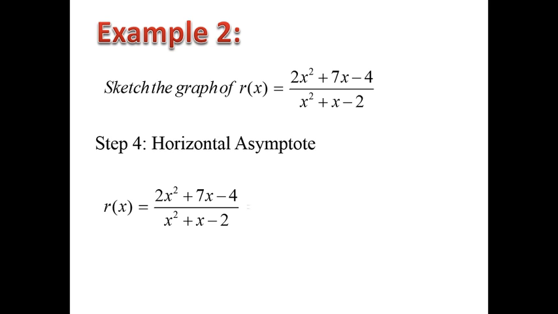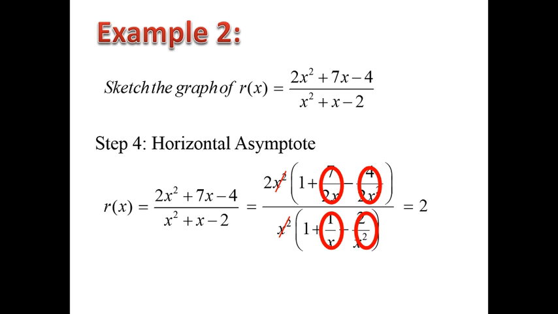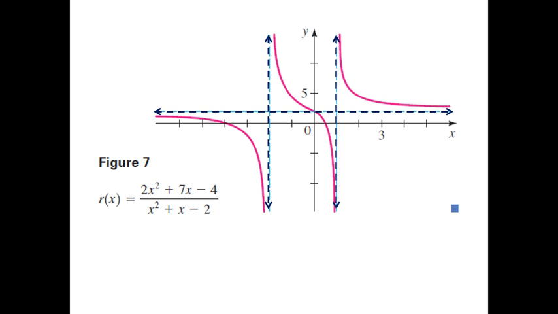Again, the HA is just the leading coefficients. You don't need to go through all this process. Just take out the highest power, top and bottom. So 2x squared over 1x squared, so you got 2 over 1. The rest of those terms go to 0 as x goes to infinity. So we got 2. Now if you just plot the points and the VA, the graph is going to look like this. One part is decreasing, the other is also a decreasing curve, and the third part of the graph here is also decreasing.